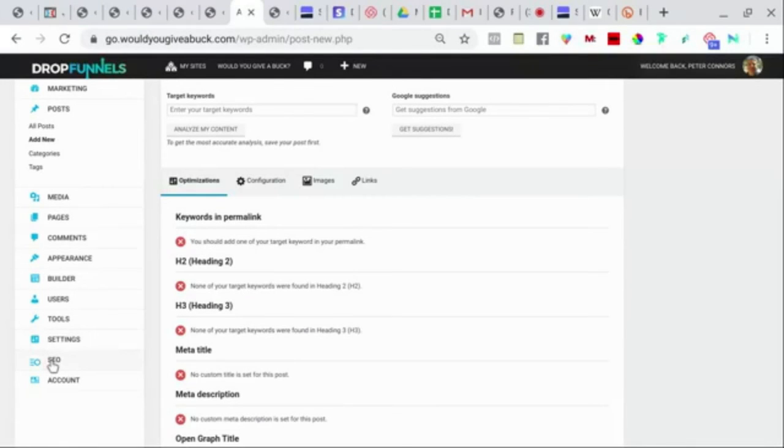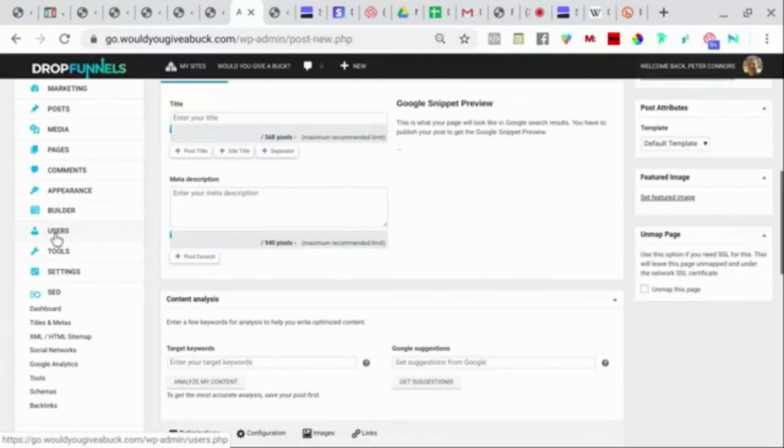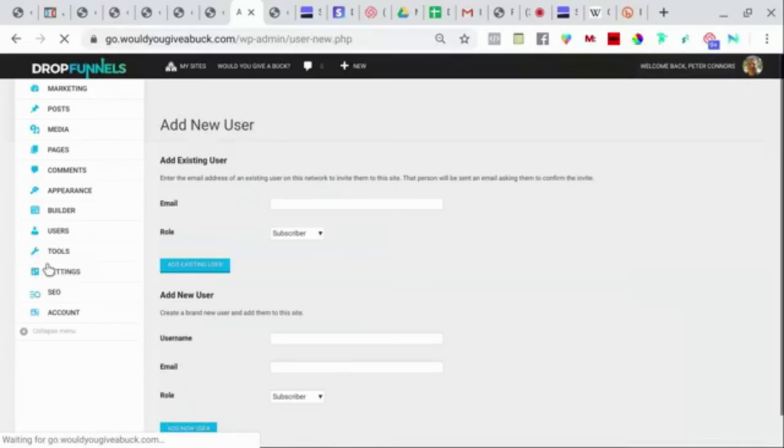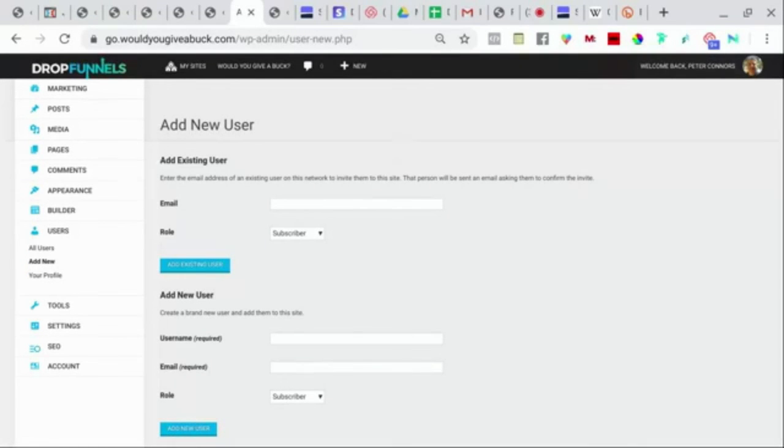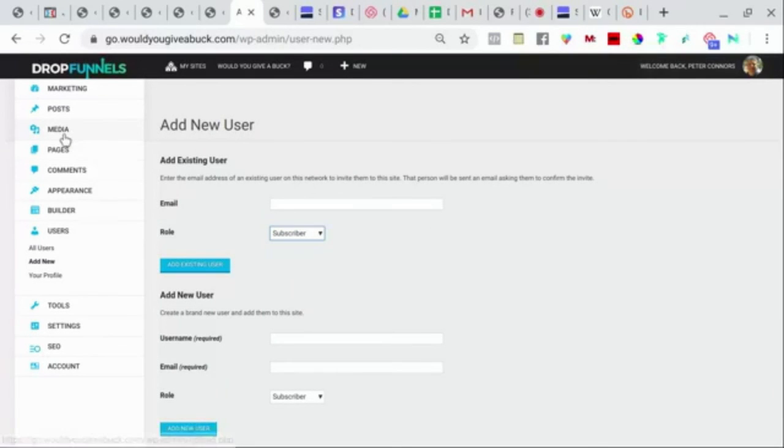It's also set up with the Google Tools dashboard. It's not completely set up right now, but there are plans to make that happen. I do use Google Analytics, so that dashboard will be in here as well. Again, all one tool. Very cool. You can also add users, just like Facebook really does. You can add a user as author, editor, administrator, or contributor. You can give your content person a contributor role and have them log directly into DropFunnels for you and create content. So that's another cool part of DropFunnels.